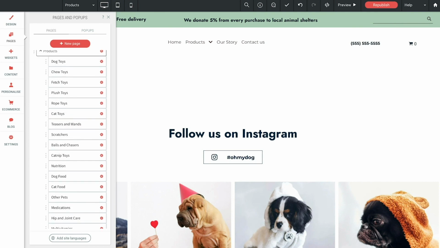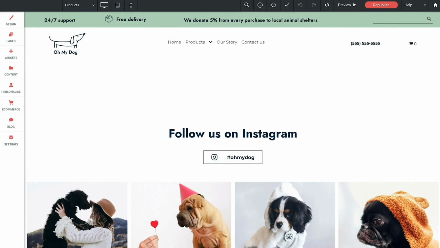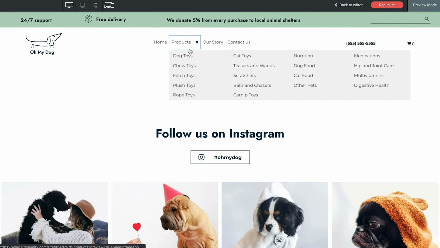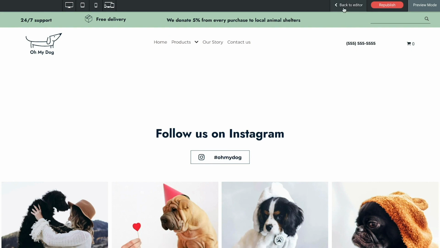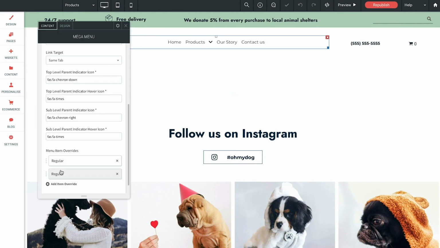Great. We'll refresh to capture the page structure changes. And let's preview it again. And this looks better. We've got all of the product categories in their own columns, and you don't have to open any second-level menus to access those. But it's hard to visually understand the categories now, but we can fix this by turning our categories into headings. We can make those bold so that they stand out at the top of each column. So let's create 4 new menu item overrides, 1 for each heading.